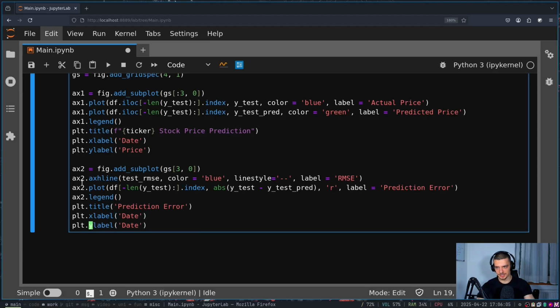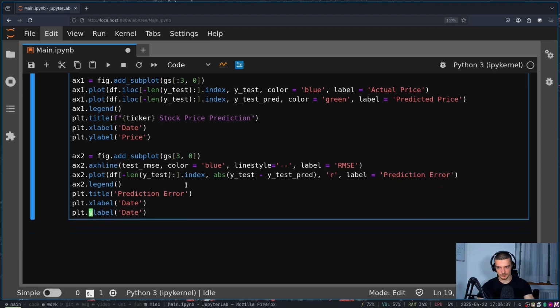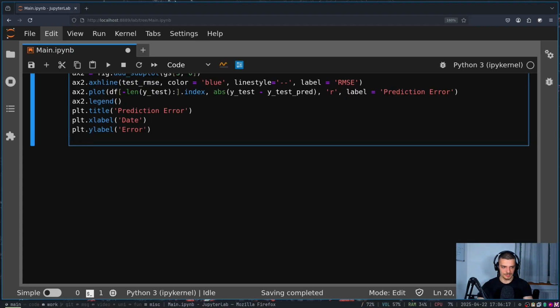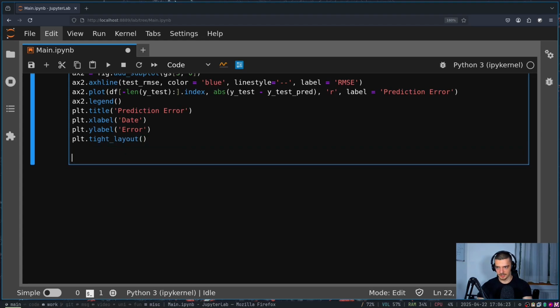We could also share the x-axis so that if we zoom in, we're going to see that this changes for both of them. I don't want to do that now, especially because we're using this in a Jupyter notebook. But basically we have date and error here, and then I want to say PLT tight layout, and even though it's not necessary here, PLT show.